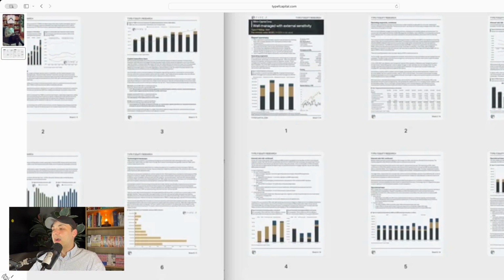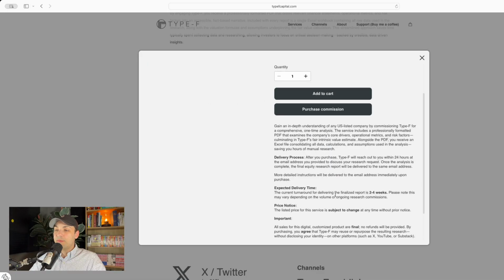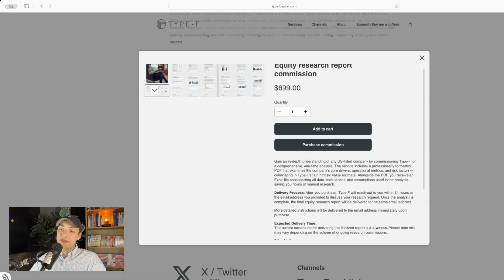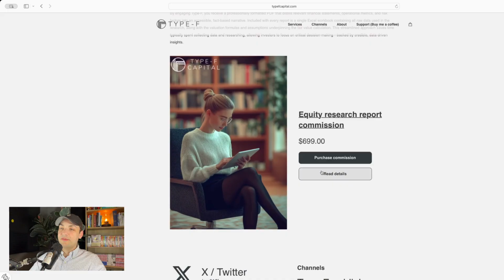And I will analyze it for you and send you the report. And in addition to the report, you also get an Excel sheet with all the data that I used. It also includes the valuation model and stuff like that. So it will include a complete breakdown of the business, my analysis of it, a valuation, everything like that. So that is also available.